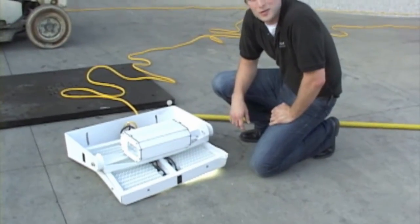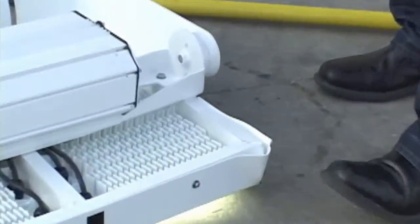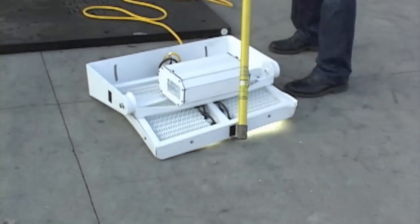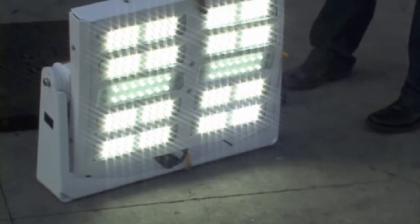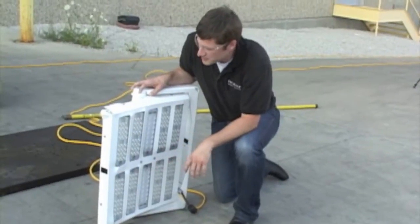Well, it took quite a shot. Let's head down there and see what happened. It looks like that was a pretty good impact. As you can see, the LEDs are still illuminated completely. Looking at it up top here, I can see that all 10 LED modules are still illuminated. I promised my safety manager I wouldn't touch this with my bare hands until we had it unplugged, so let's lift it up and take a look at the actual fixture — all 10 modules are still illuminated.